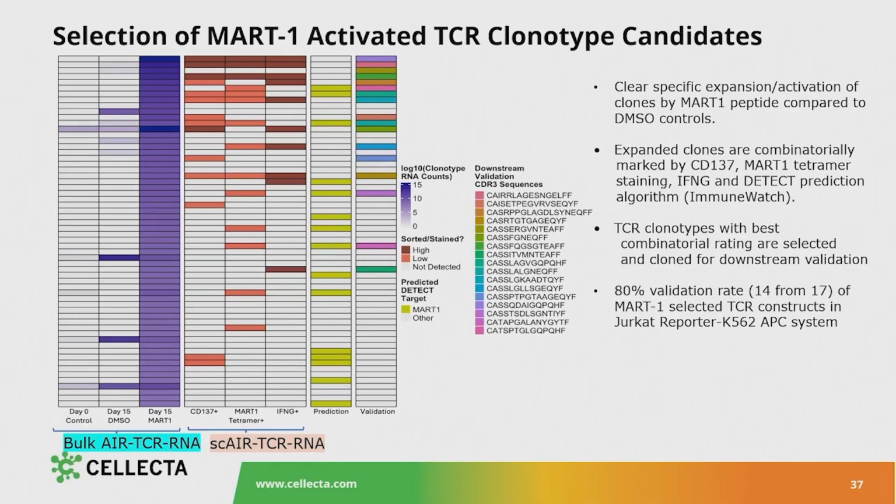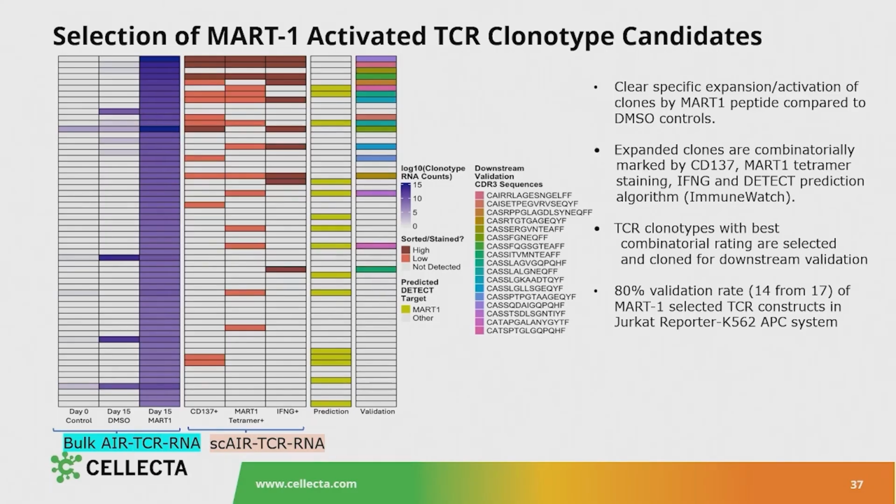Here's the result of this experiment. It's a heat map. If you look from the left, the first column is the original population of PBMC. The second is the population of clonotypes after DMSO control treatment. And the third column is clonotypes which are expanded after peptide stimulation. You can see here the expansion level of multiple clonotypes, approximately 50 to several thousand-fold. So it's very clear that a lot of these TCR receptors are probably peptide specific and can be used for validation studies.